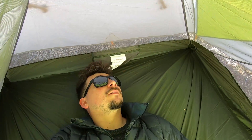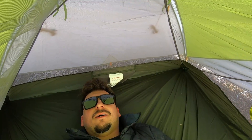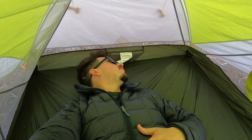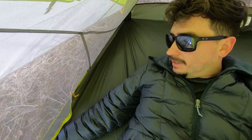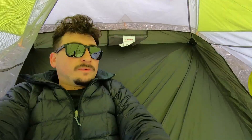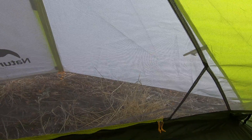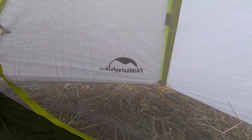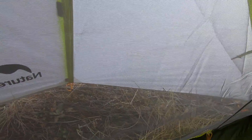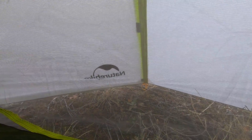As you can see, there's plenty of room in here — this thing is pretty big. I'm around five-nine, so I imagine even a six-footer could fit in here. As far as having another person in here, I can stretch out my arm and still have quite a bit of room, so if I were to slide over there's plenty of room for another person. The vestibule also has plenty of room for a pack, shoes, or whatever else you need.